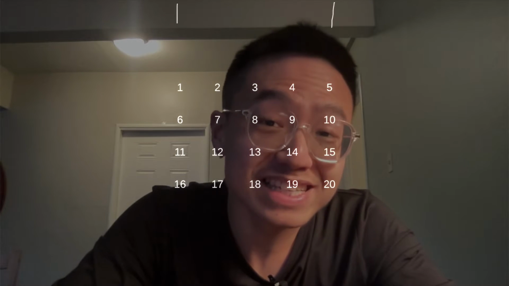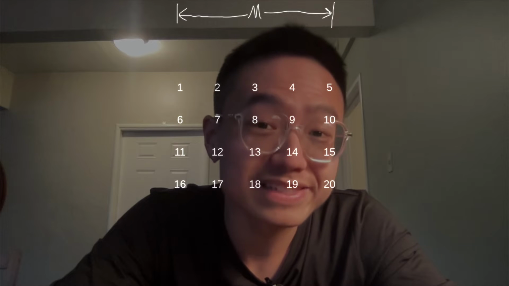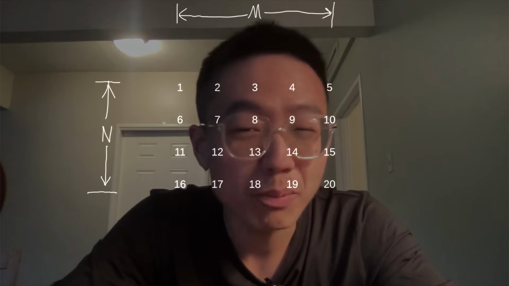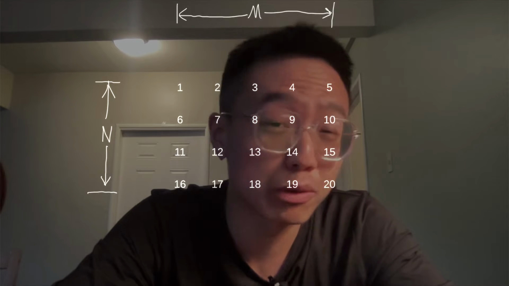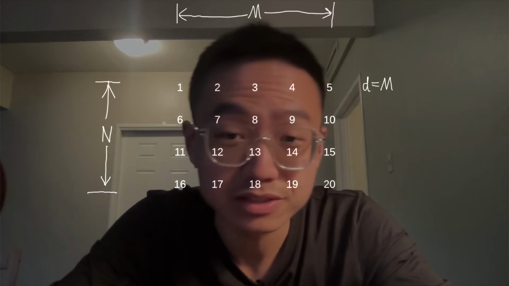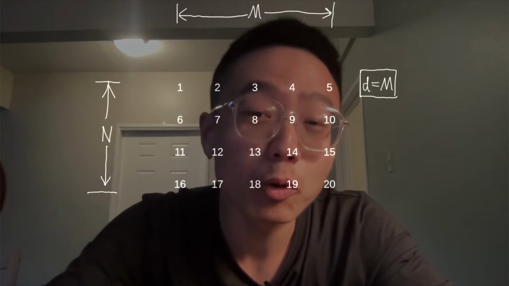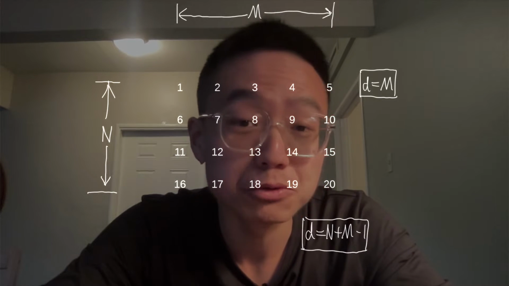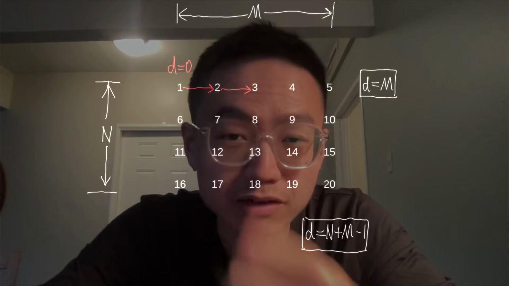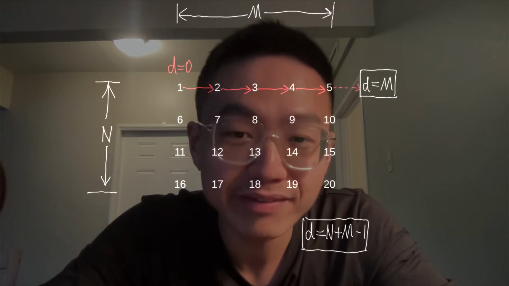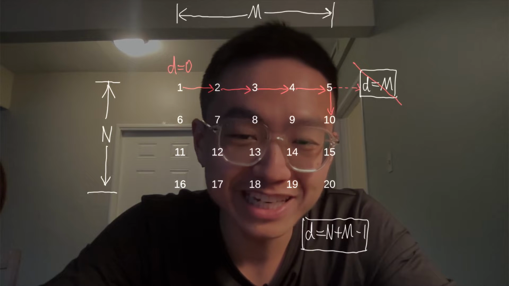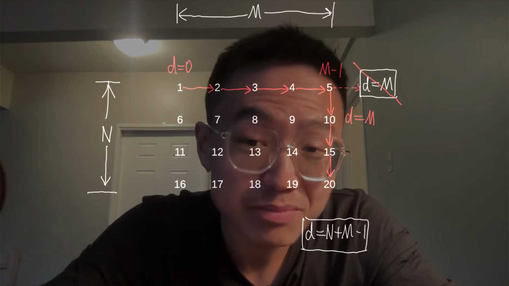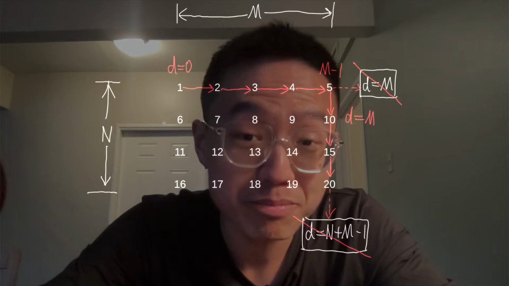First, n is the length of the matrix and m is the length of the first row in the matrix. So n represents how many rows are in the matrix and m represents how many columns. And then we declare a pointer d. It starts from 0 and moves from left to right, so it will meet numbers like 1, 2, 3, 4, 5. But when d is equal to n, it's out of the row. Note that the last element in the first row is n minus 1.